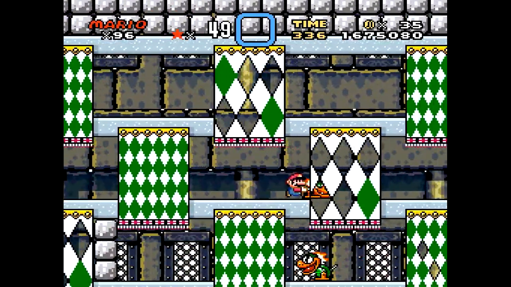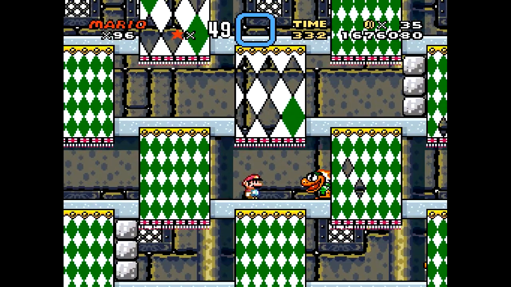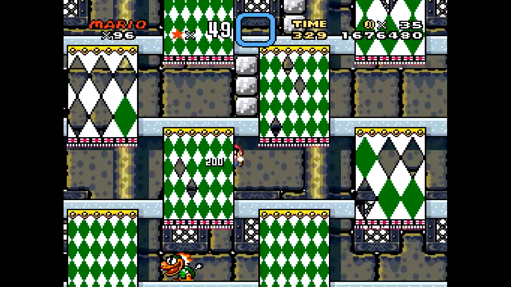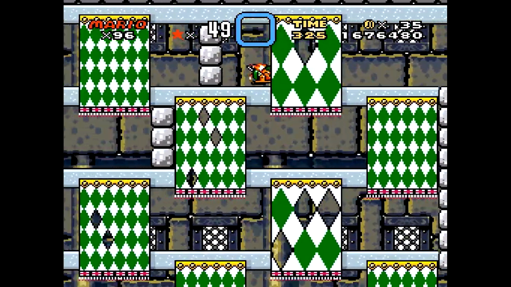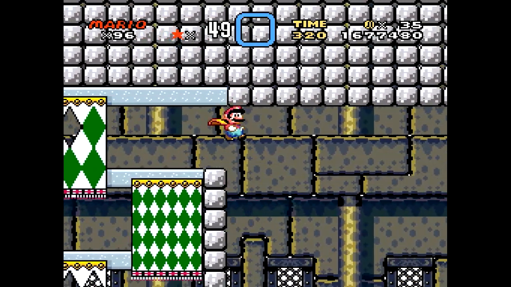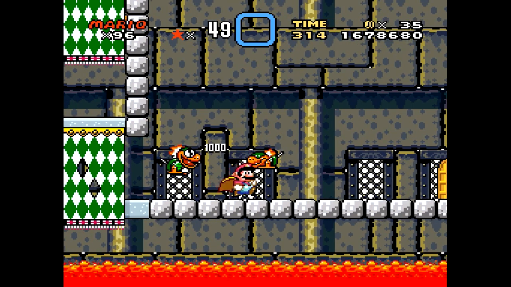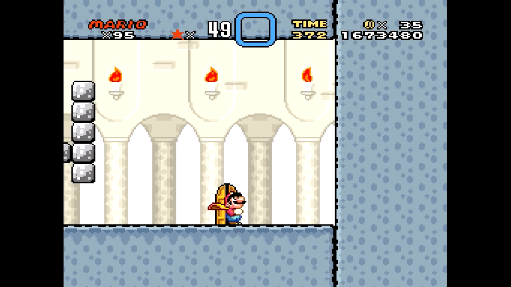Trying to stay up top here. Notice that you can carry these things. You can kind of carry them around like blocks, you know? And you can also spin jump them to get rid of them totally, so that's cool. Ah, there's a feather right there. That's nice. Whoa. Get out of here, Mecha Koopas. All righty, and that's room three. Room number four, let's go.